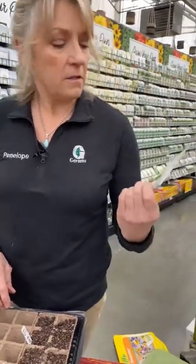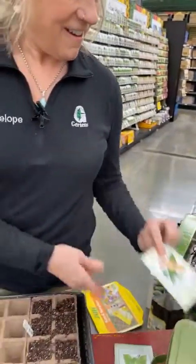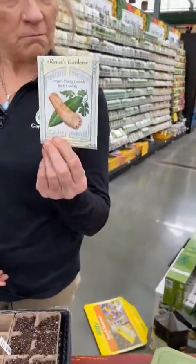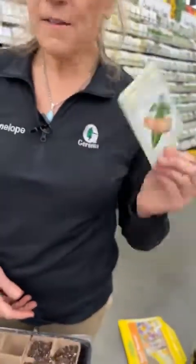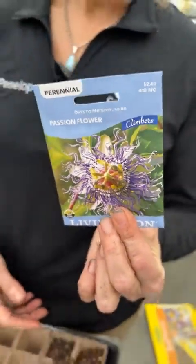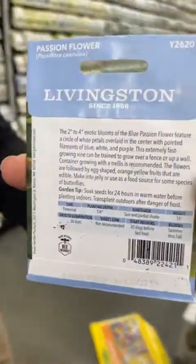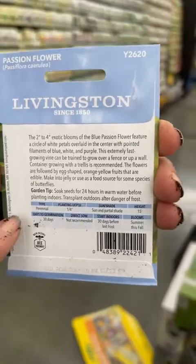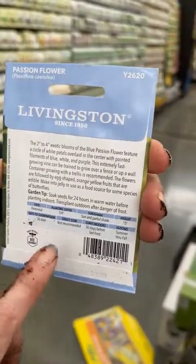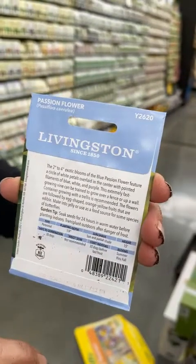We have a lot of seeds. This is an exotic loofah vine, very sexy seed. You can buy a loofah for your body. That's a plant. You can start seeding perennials that'll come up every year. And on the directions, on the back of the seed packet, I don't know if you can see that? Yes. All right. So it's going to tell you how deep the seed's going to be, when to sow it, how long it germinates, and when to transplant it.